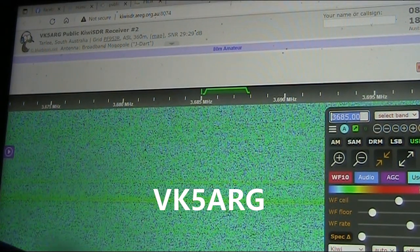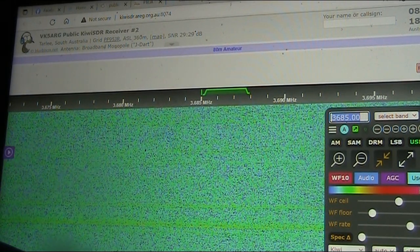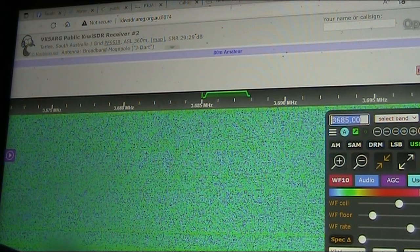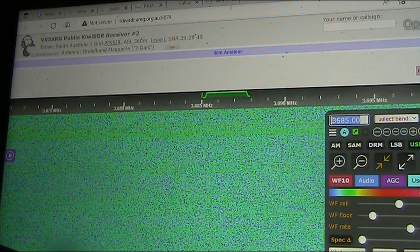I'm now using the VK5ARG Kiwi SDR. It's about 600 or 700 kilometers from here, has a very low noise level, so if anything can hear me, this will.